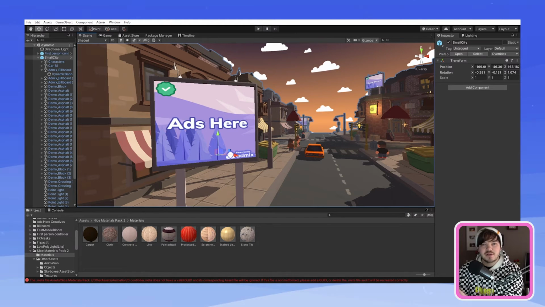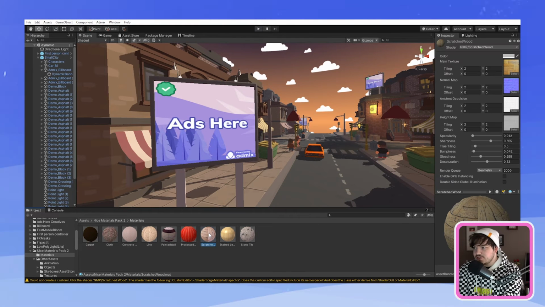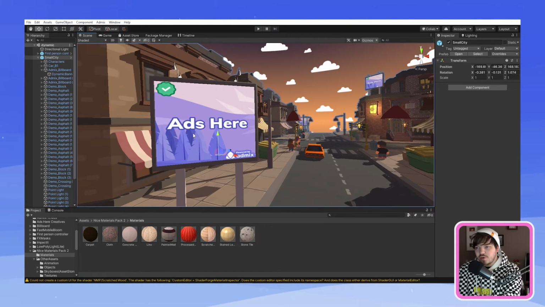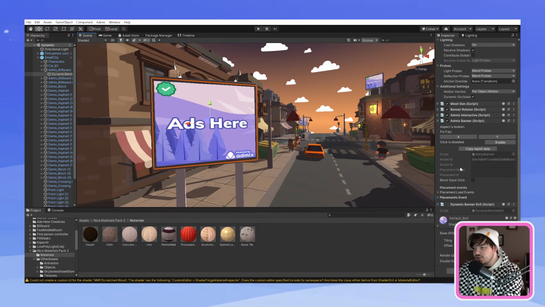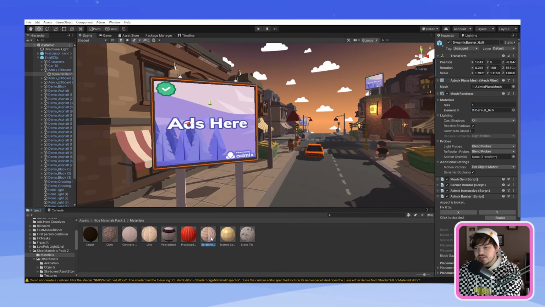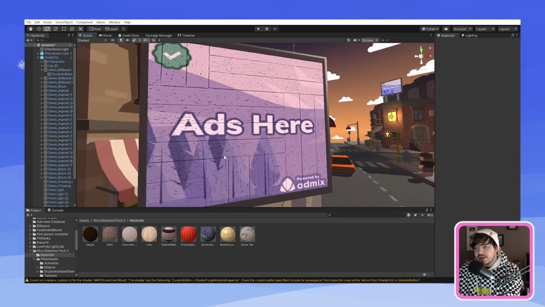So now let's move on to another scene where adding a shader to your banner will add to the environment. Here we have the Toon City scene that I have been using in my previous tutorials. I'm going to be using this scratched wood texture because it fits the billboards quite nicely. So here's the scratched wood texture. All we're going to do is go into here, much the same, go down to the bottom, and drag and drop the scratched wood into element 0, just like so. And I really like this.